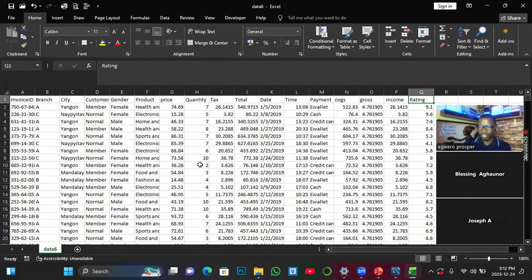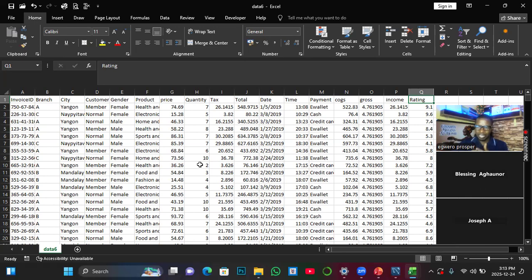You can choose to use underscore, but to be on the safer side from experience, underscore works, but there are instances where we have underscore, but it's not recognizing that header. So that is why I give that advice, that to be on the safer side, you can just turn everything to single word.